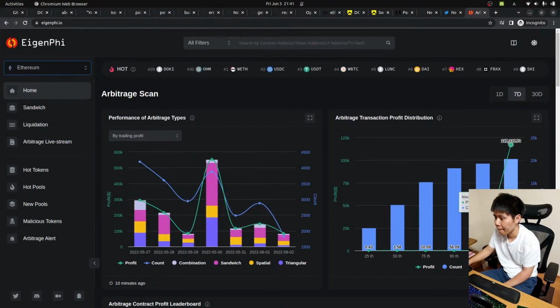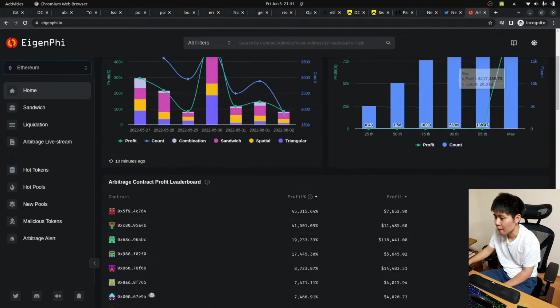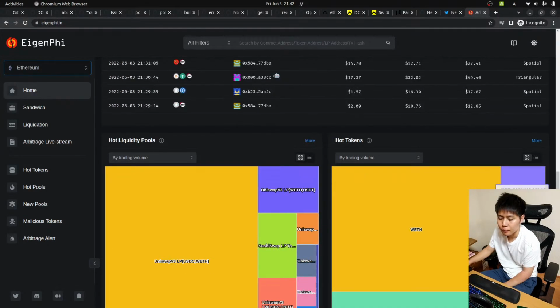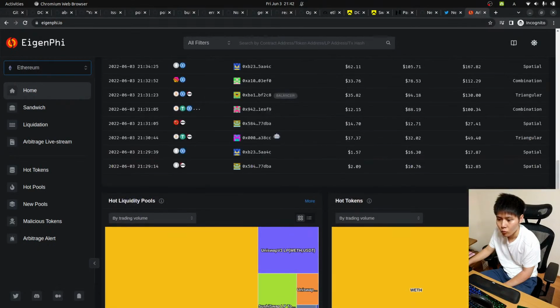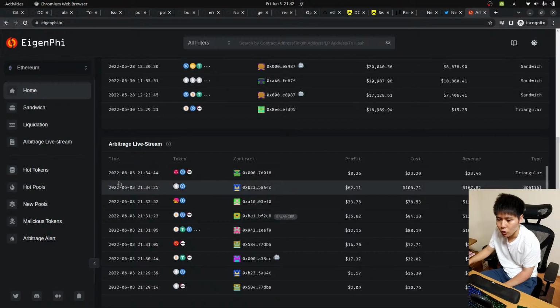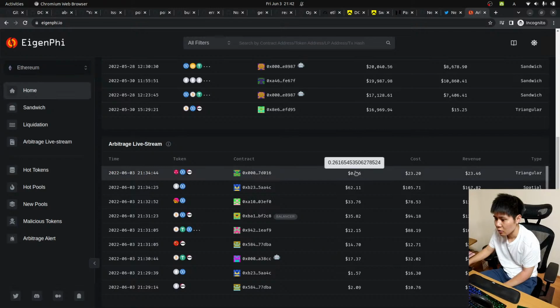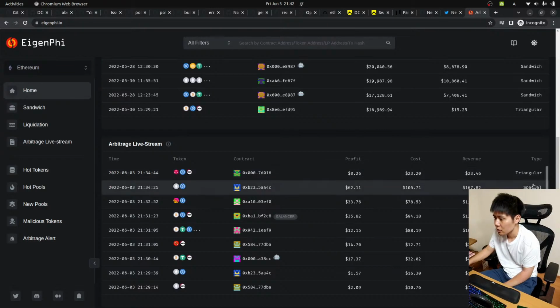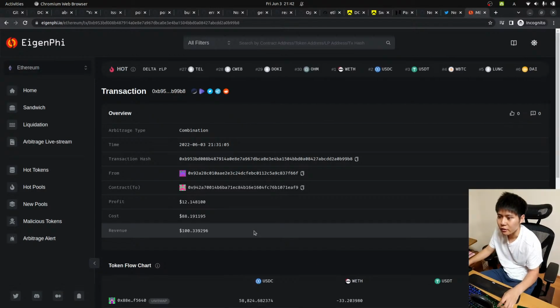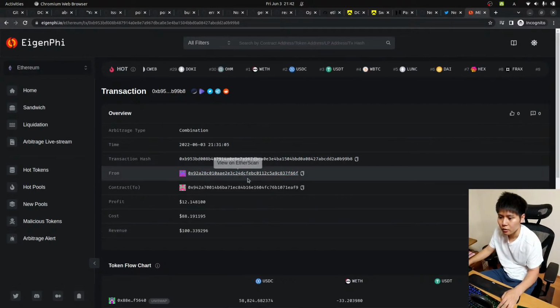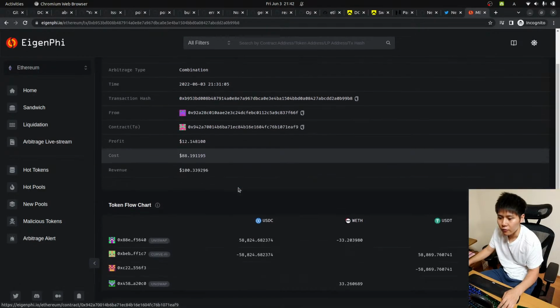See, this is impressive. Arbitrage live stream, it's only on Ethereum and Binance Chain, but there's live news, all the stuff in there. And you can even see the contract. Yeah, it's impressive.